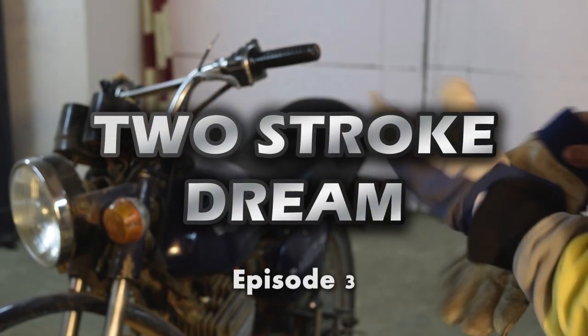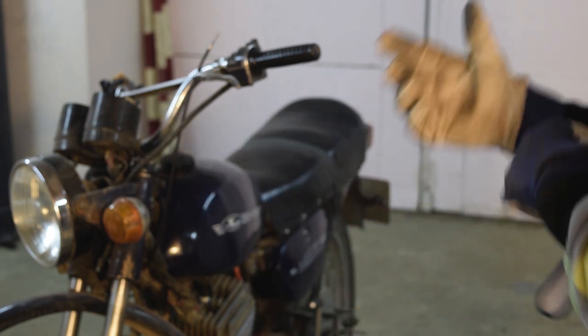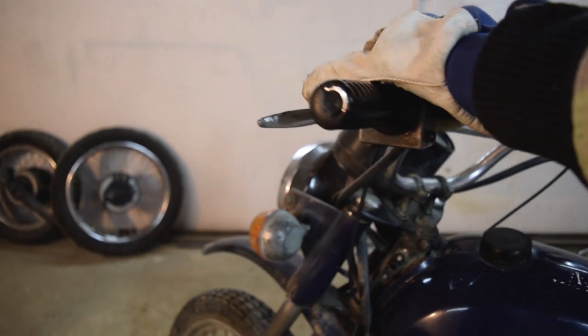A few things in this world are reliable: taxes, gravity, and two strokes. And if you have a simple combustion chamber with a spark, air pressure, and gas, it will fire.